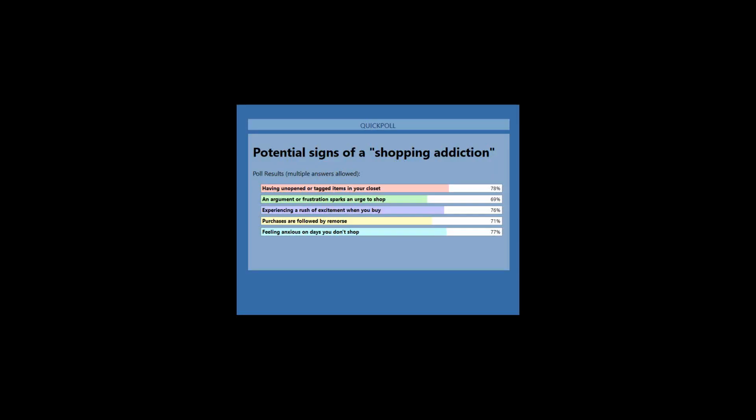And share. Okay. Wow, wonderful. These are, by the way, symptoms of shopaholics, and the audience is wonderful. They hit it all, and the majority voted for having unopened or tagged items in your closet. One more thing before we get into shopaholics. Studies show that at some point, people with shopping addiction become hoarders. In other words, they have a lot of unopened stuff in their house. That's also another sign of compulsive buying. So if we can move to the next slide.